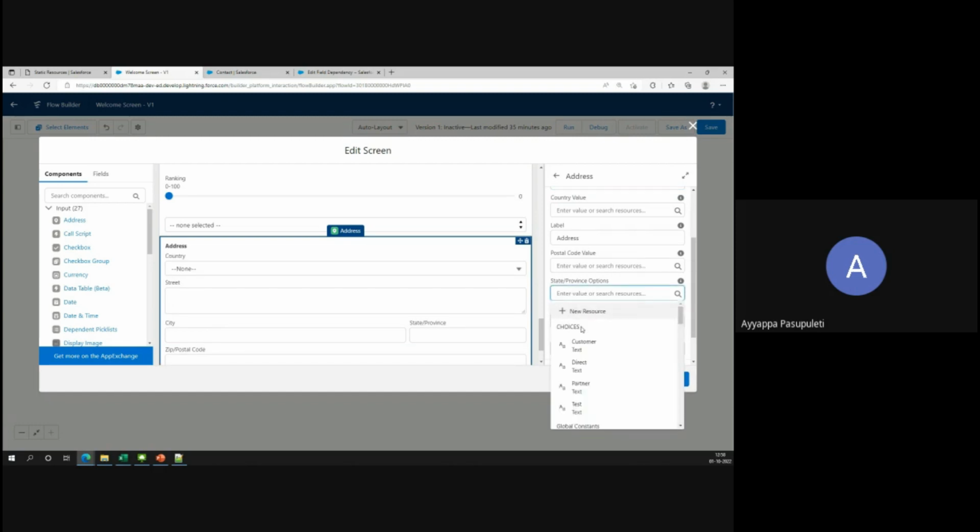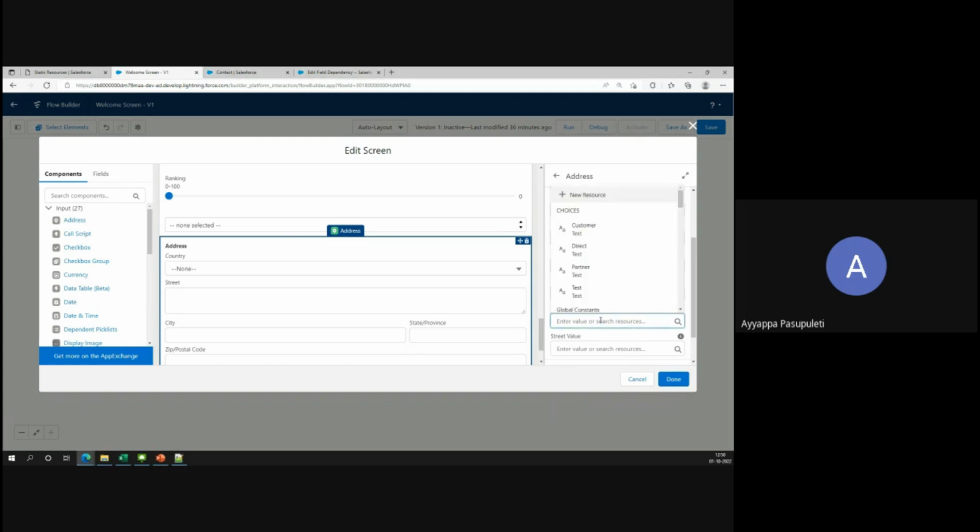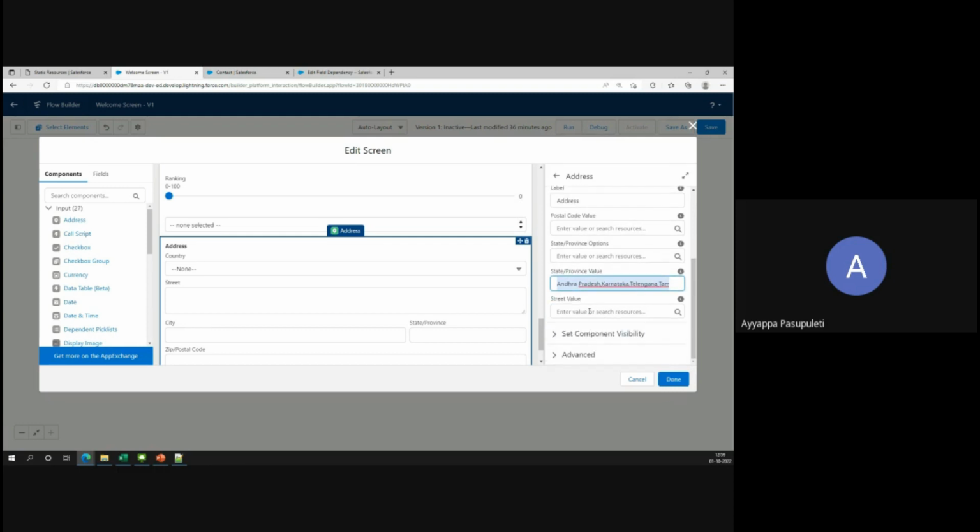Now in this situation, I'm not giving all the states. It's multiple, and I don't want to do that. Instead, I'm going to give some options to the user. So again, same thing, it's comma separated. For now, I just gave Andhra Pradesh, Karnataka, Telangana, Tamil Nadu, which are some of the states available in India. I don't want to configure any street values or anything. That's it. The remaining values are going to be text.